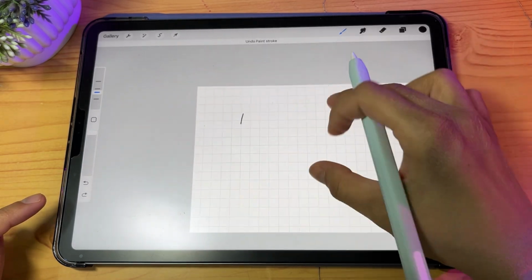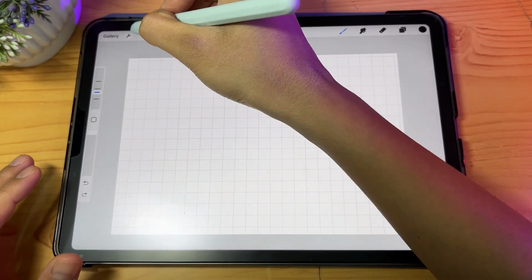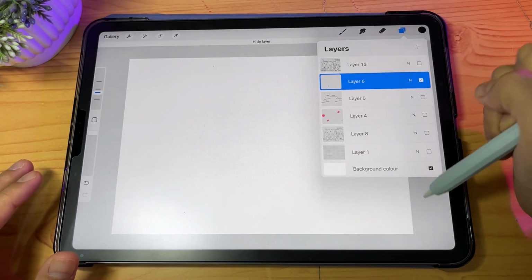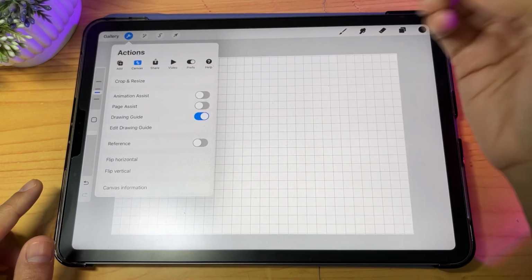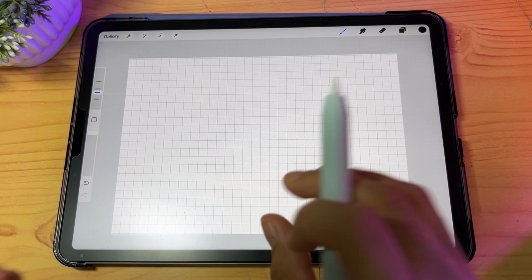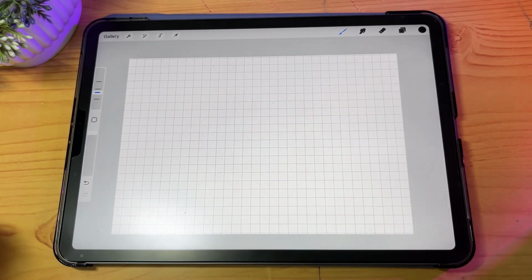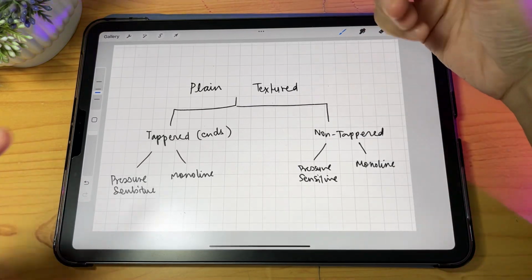And you can see this grid on the canvas. You could either use a textured brush like I've used if you want to include it in the artwork. If you don't want to have it in the final artwork, you can go to Canvas, Drawing Guide and have it while you're drawing, and once you save the artwork, it won't show up in the final JPEG or PNG. I usually like to have this textured for a doodle vibe. Now there are different kinds of brushes.